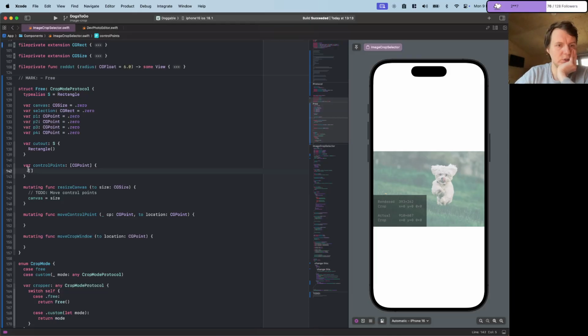So let's see. So this just returns these 4 points, and they are all at 0 because we're not doing anything here.